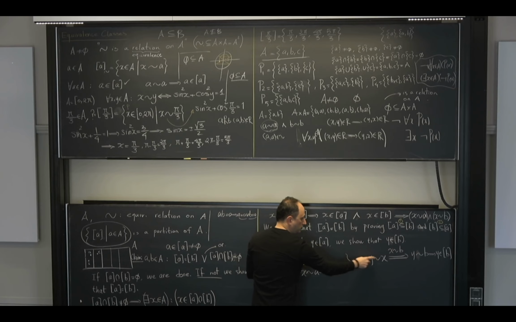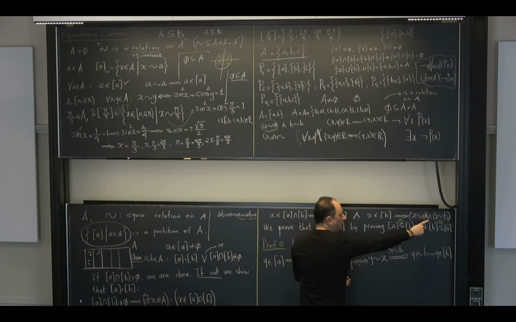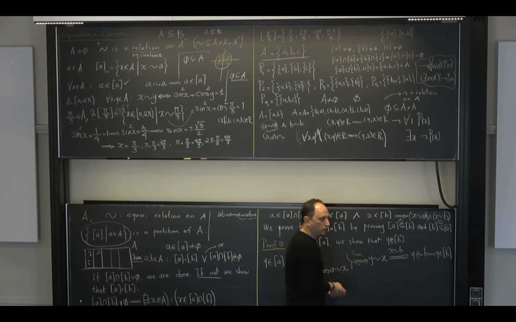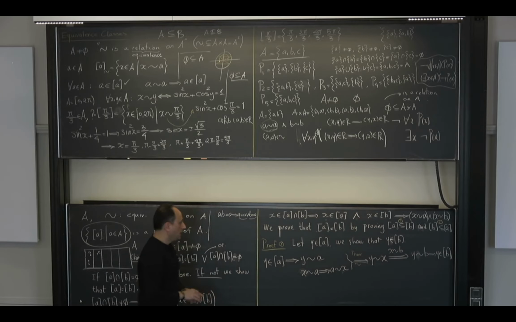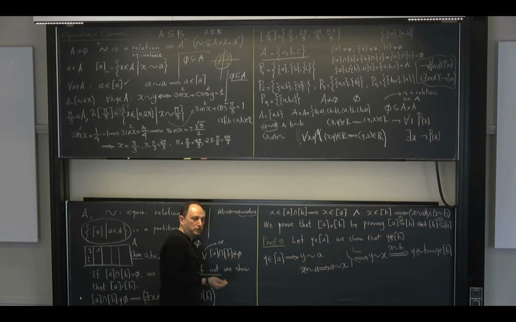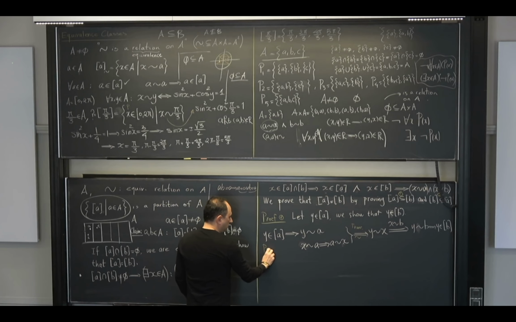I can conclude that this is transitivity of tilde. I can conclude that y is related to x. But again, I go up and pick this one and here. So y is related to x is related to b. I can conclude that y is related to b, so it means y is in the equivalence class of b. And the other proof is exactly similar, so I will not do it. So proof of 2, similar.